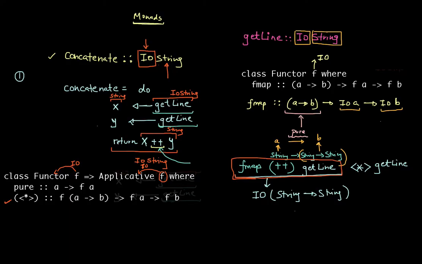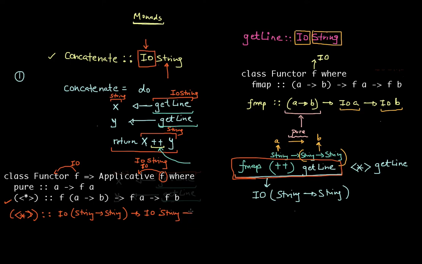Knowing that information, moving back to my blackboard, I'm going to replace everywhere I see an F with an IO. I can rewrite this: F is replaced with IO, A in this case is acting as a String, and B is also acting as a String from the last video. So this F over here is going to be an IO of String, and this gives you back IO of String.